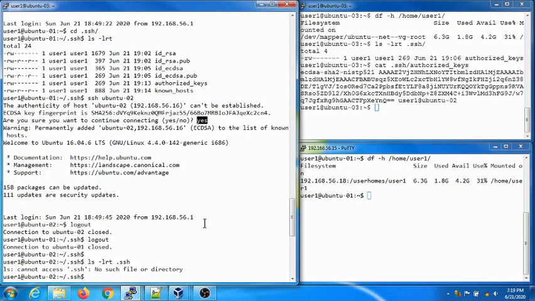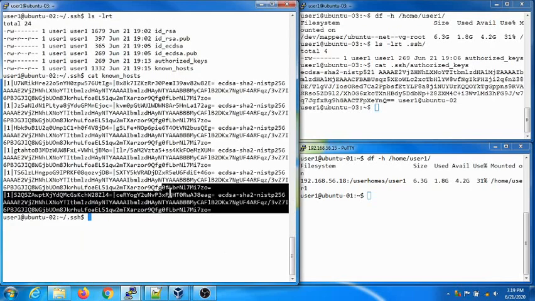So why does it do so? It is a security feature which Unix implements on logging in, so that a key mechanism is used from one server to another. If someone tries to intercept and change the IP of a server, you would not be able to log in, or you would see a warning that this server was using this key and IP earlier, and now it has changed. This is a security feature which is enabled by default on all servers. So that's why we are seeing all the keys.